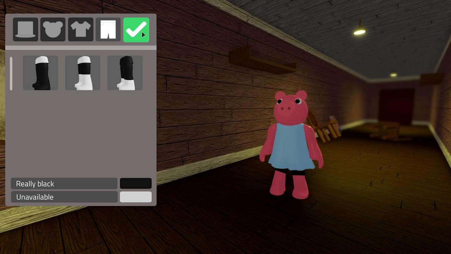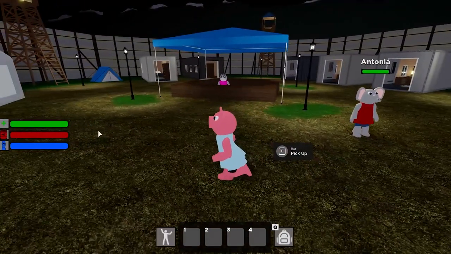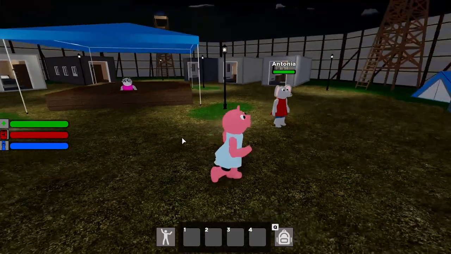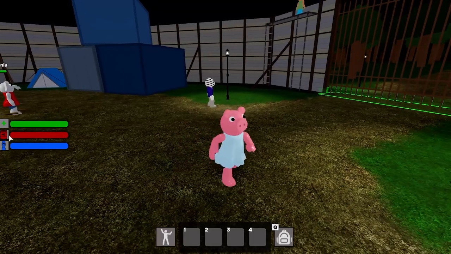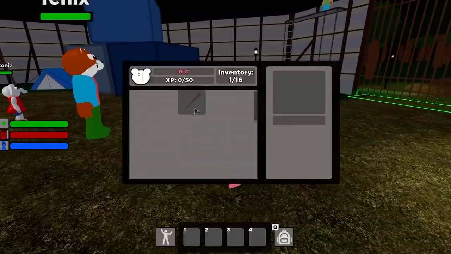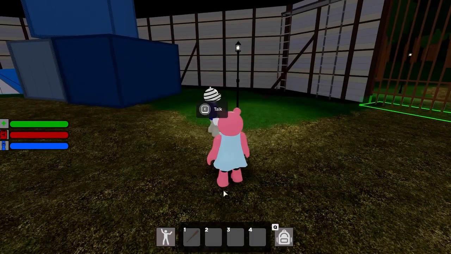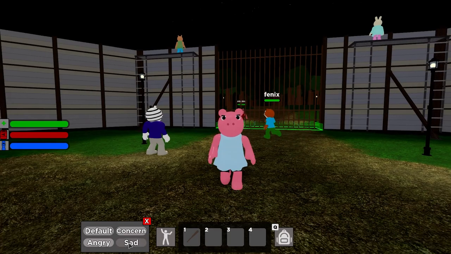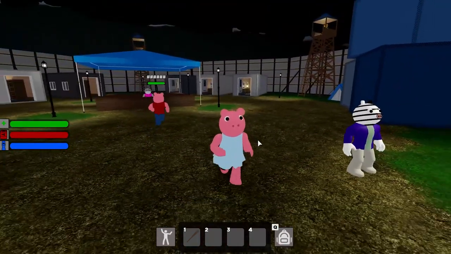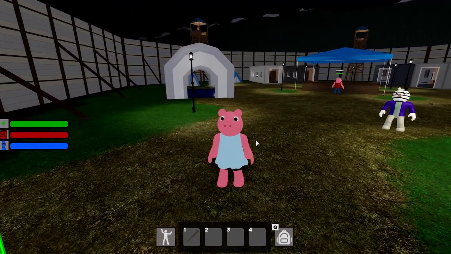Yeah, let's go. Okay, so here we are. So we got, ooh, what is this, a bat? Okay, so we found a bat. So we got health, hunger, thirst, an inventory with a bat, which we're gonna equip, 20 damage. Very, very nice. And we got emotes, which is funny. Okay, let's go into the world and find some loot, shall we?